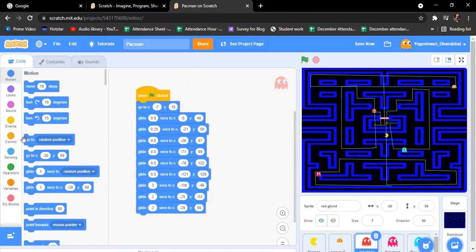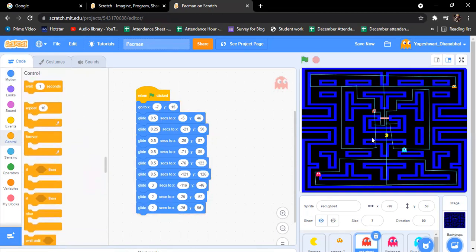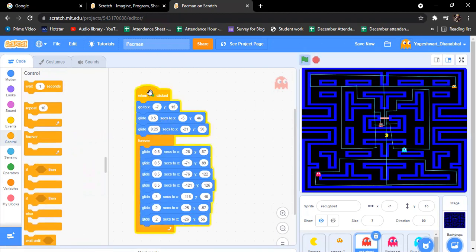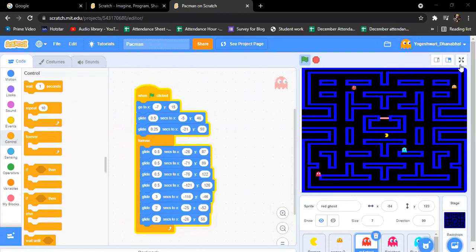So I just want to repeat this again and again. What I'm going to do is let me add a forever after 2 glides. Let's see. Great. So it's so perfect. So this is what I want. So let's see the movement of all the ghosts at the same time. So I'll clear all the annotations.